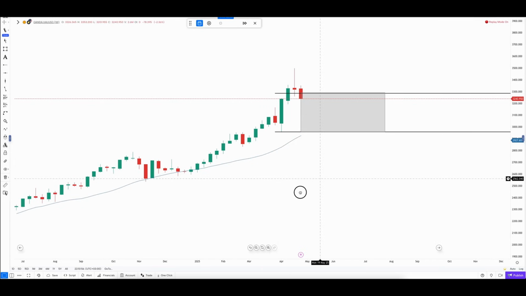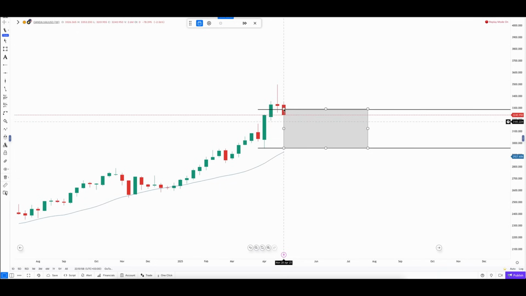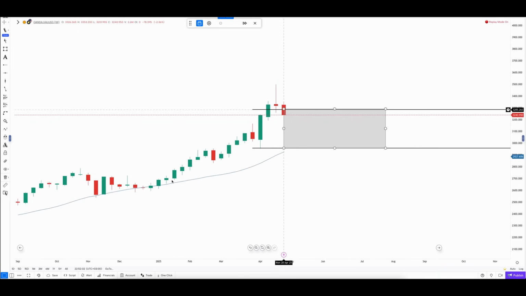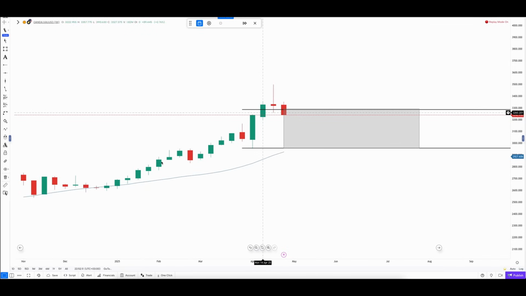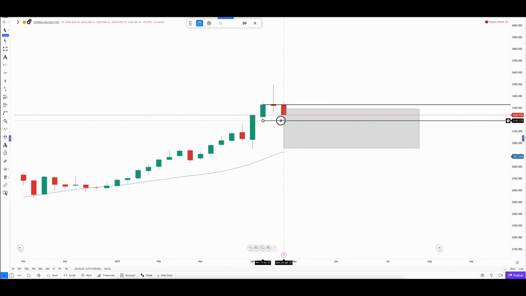So on the weekly chart, since this previous weekly candle has closed red and yet we're in an uptrend, we are not going to mark these red weekly candles. We're going to go back to the most recent closed weekly candle, which is in the same direction as the trend, which is this one. This is a bullish weekly candle. So that's the candle we're going to mark. We leave these ones here, go back and mark the most recent green candle. So we'll use these same lines, mark that candle's close on top, and then mark this candle's low like this at the bottom.